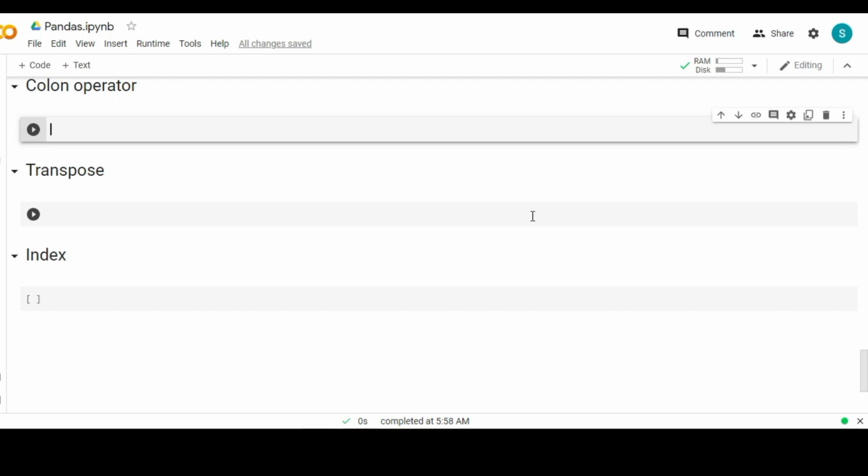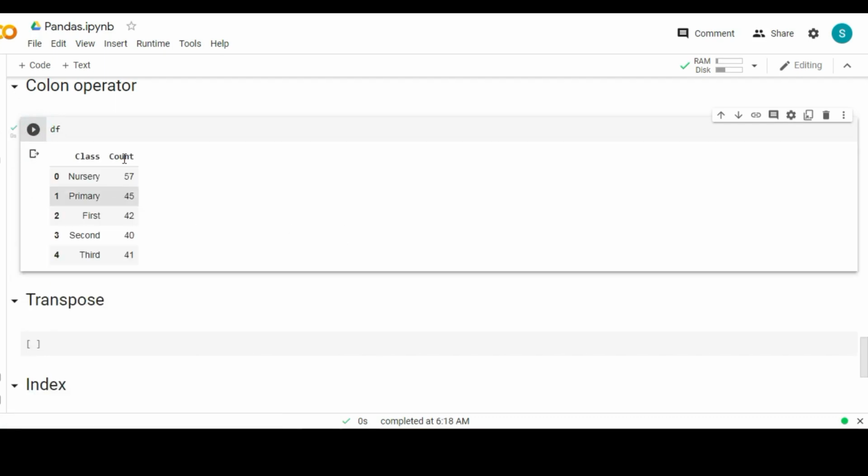So for that I have one data set that I have already downloaded, or already created, and stored in df, which is a data frame. Let's execute it. I have this data set which has two columns, class and count, and five rows.